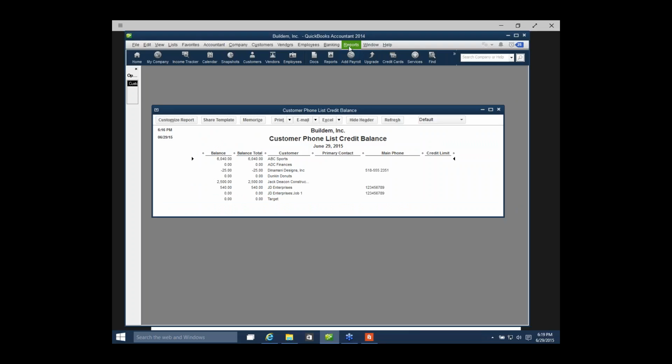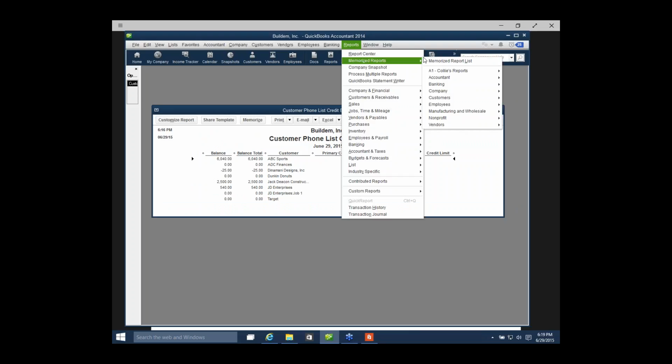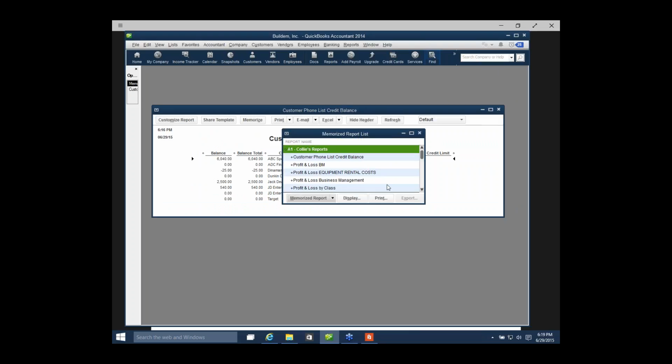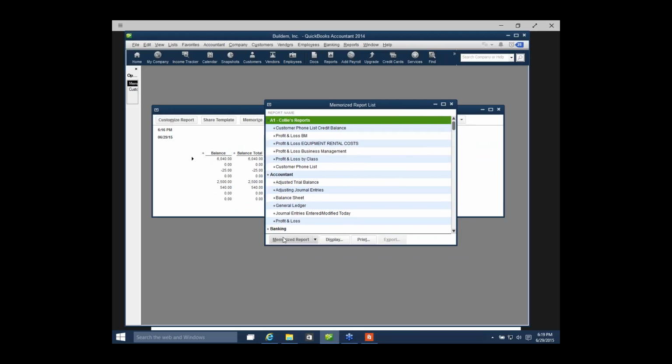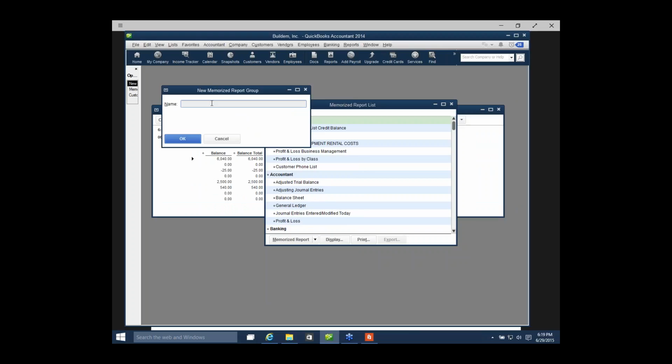So to add a group, what we will do is open our memorized reports list by clicking that option. And at the bottom, we'll have Memorized Reports, New Group, and we'll say these are Valerie's reports.